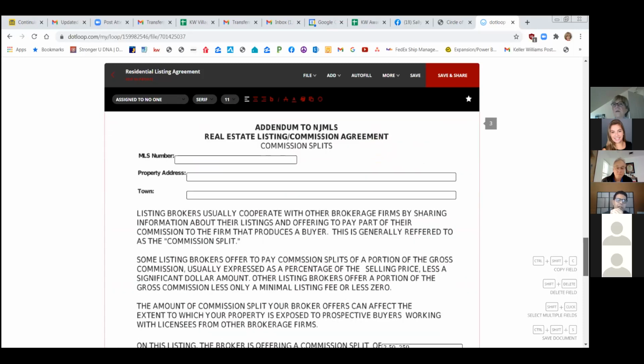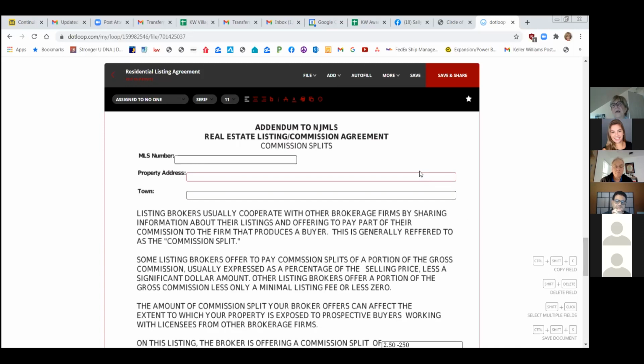Sally, I'm sorry, is this the document that you would have when you do a listing appointment and you have them sign a contract? Yes. So what would you do? Just have them sign it and then fill it in afterwards? No, I would fill it in with them there so that they know. You can't fill it in afterwards. Otherwise, you could be accused of cheating them or something. They have to know what they're signing. Okay, got it.